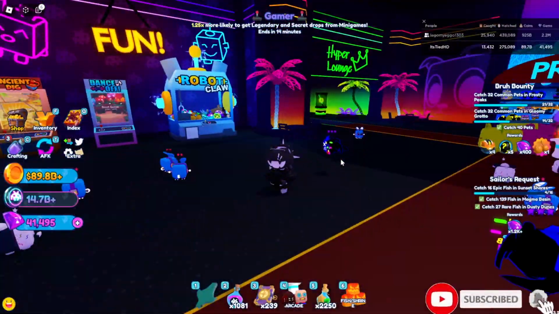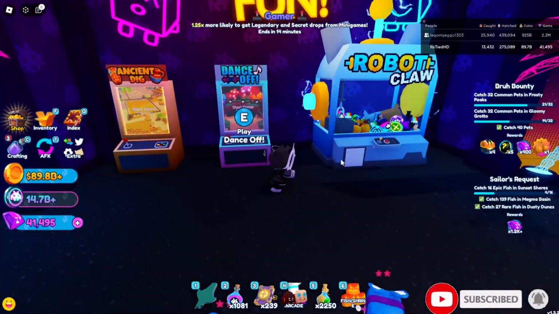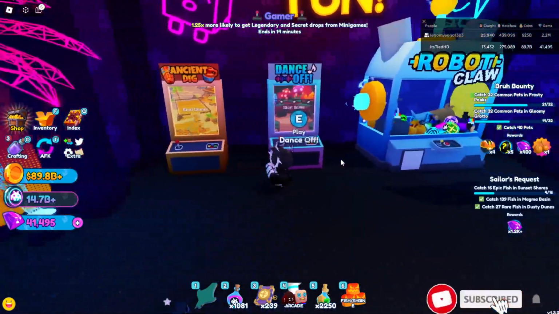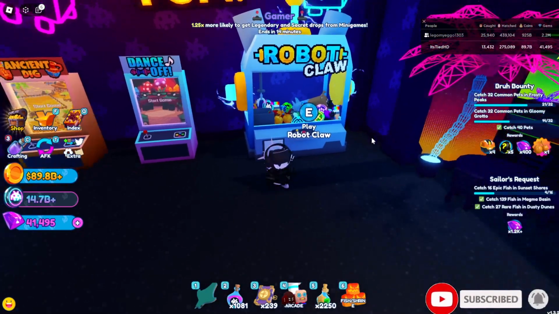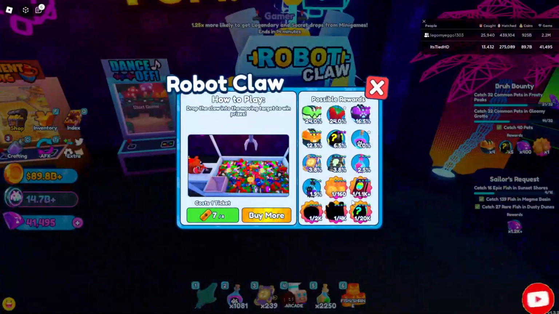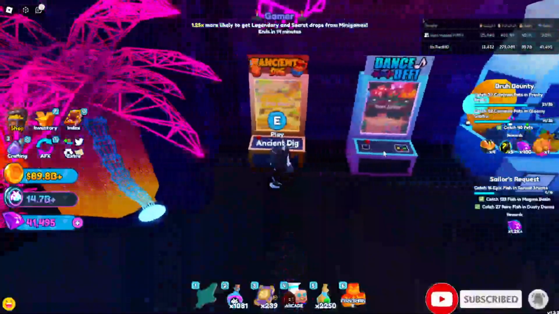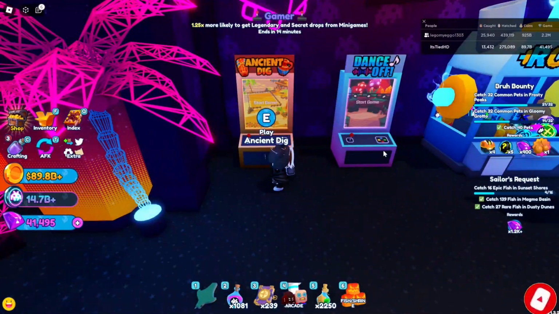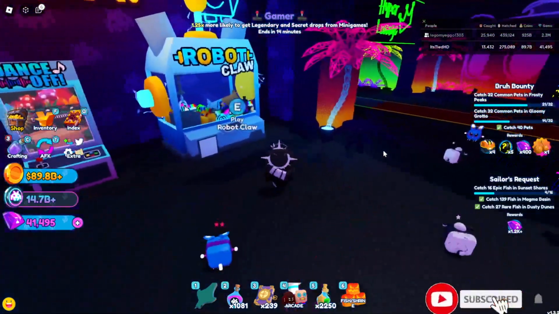If you're rotating through the bosses with the mini games, strictly just the robot claw, do not do these other mini games. They are a waste. Tickets are already kind of hard to get, especially now that people are using tickets back to back to do the robot claw because there's the secret in it, the dog cat, and in the capsule. We weren't really using the tickets beforehand because the dance off and the ancient dig just sucked. Personally, I did not like them. You don't really get much off of them.